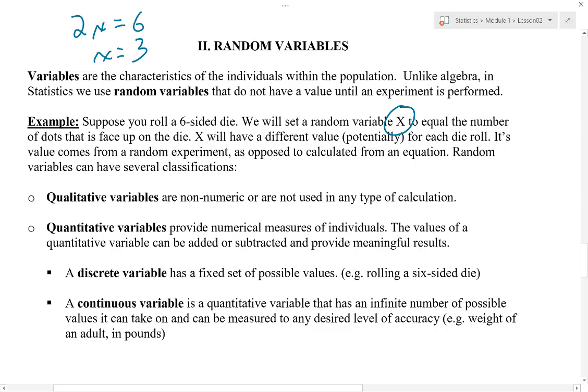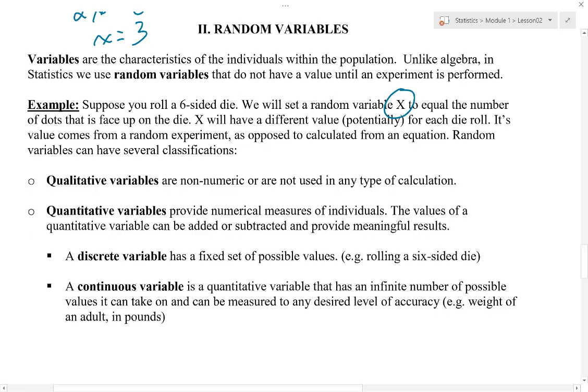Now, I know we're doing calculations. We did calculations to find out the mean, but those are the statistics. I'm talking about the actual data itself. We don't know what an individual data point is until we perform some experiment or conduct a survey or a measurement. It's not something you can find from a calculation. That's the idea. And we're going to talk more about random variables when we get into probability.